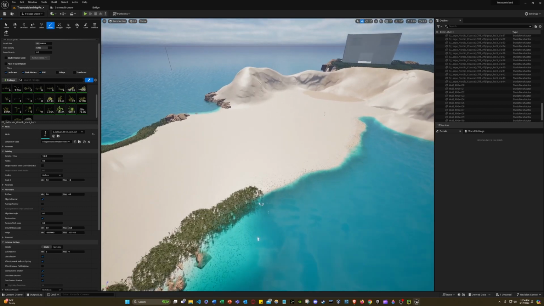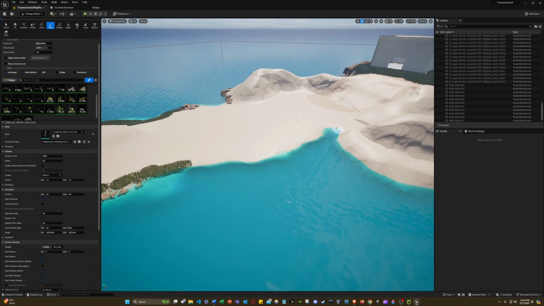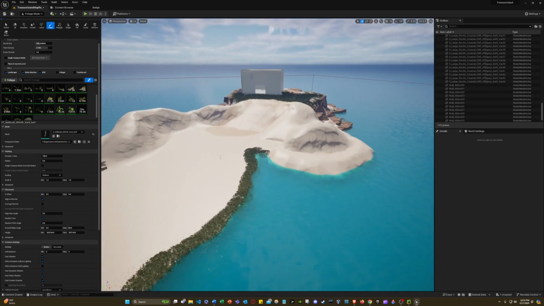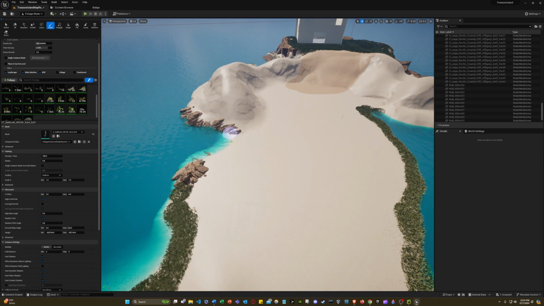So yeah, I think I'm really liking where this is at right now. Again, I might change the sand material up a little bit. I might add a few more rock structures in here. I'm just kind of playing with the foliage right now.